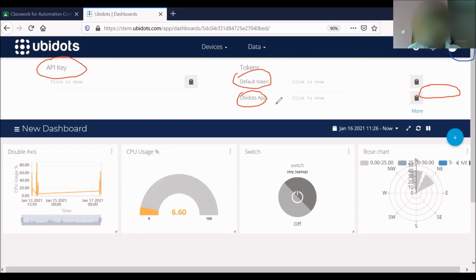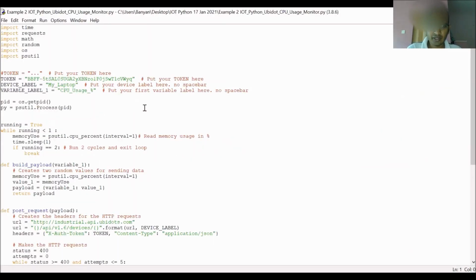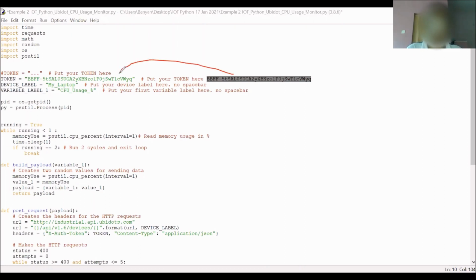Click the default token to copy it. Then go back to your code and paste your token here. This is to make sure your code can link to Ubidots.